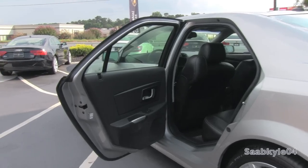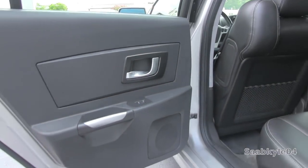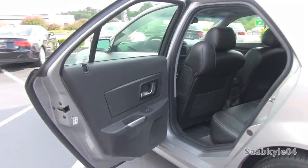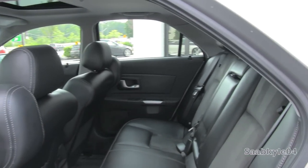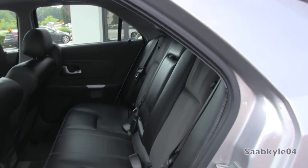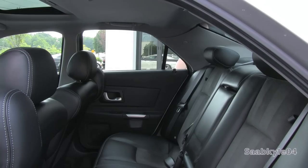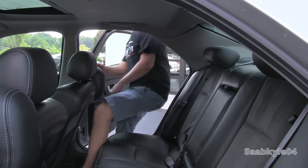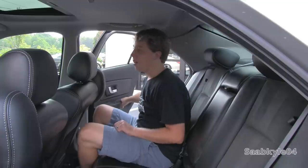The back seat of the CTS-V also carries the unique design traits that you find in the front. The door panels are also wrapped in the soft rubberized material, while the seats are also wrapped in a combination of the black leather and microfiber suede. Climbing into the back seat of a first generation CTS really isn't too hard. The doors also close with a nice soft thud to them.